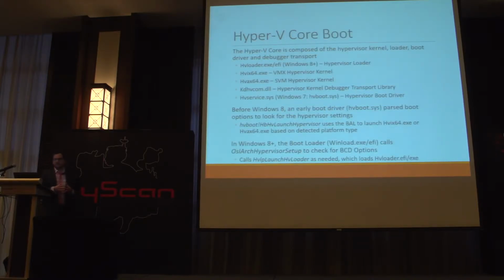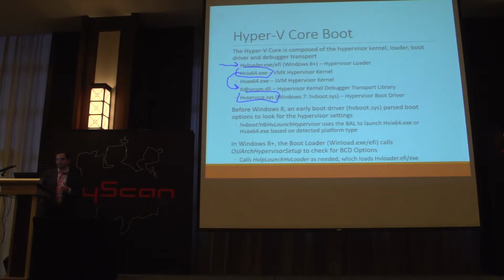So Hyper-V is basically loaded at boot, and in Windows 8 and later, there's a component called hvloader.exe on BIOS systems or hvloader.efi, and it loads one of two hypervisors depending on what CPU you have. So if you have an Intel processor, it's going to load HVIX64, and if you have an AMD processor, it's going to load HVAX64.exe. The hypervisor can be debugged, so you have the debugger library that it's going to use, and then once the OS is up and running, there is a boot driver called hvservice.sys, which does some additional handoffs.